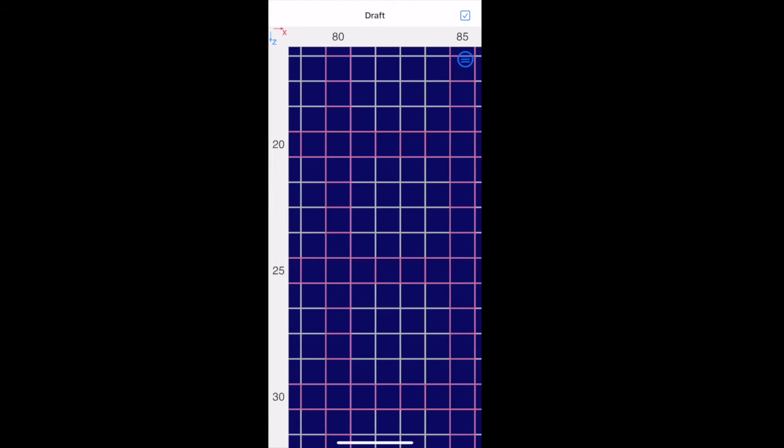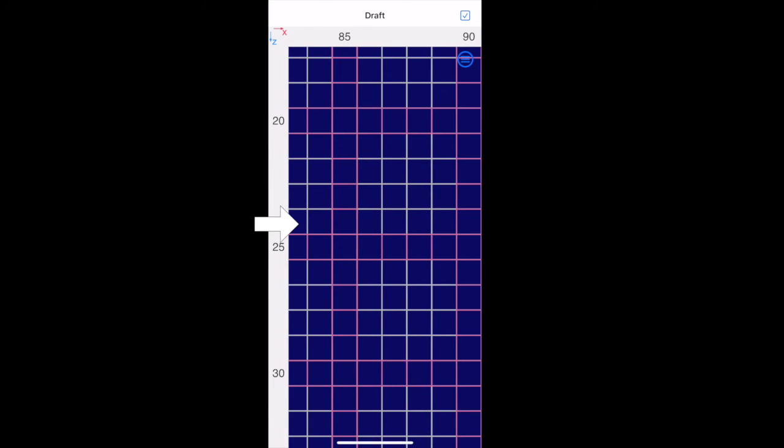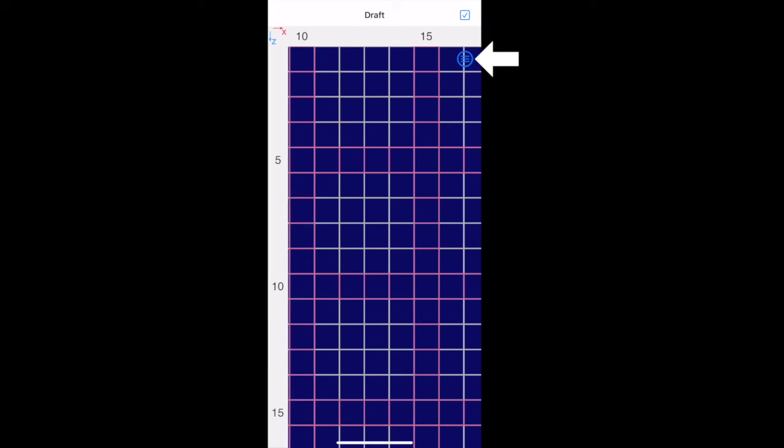For example, if you have placed a block to the right edge of the screen and want to go back to the left edge, double-tap the left center of the screen to instantly scroll to the left edge. Double-tap the top, bottom, left, or right area of the screen to scroll to the respective edge. Press the upper right button again.